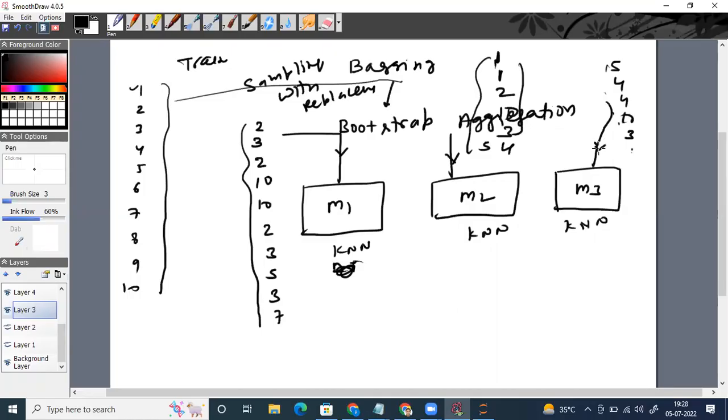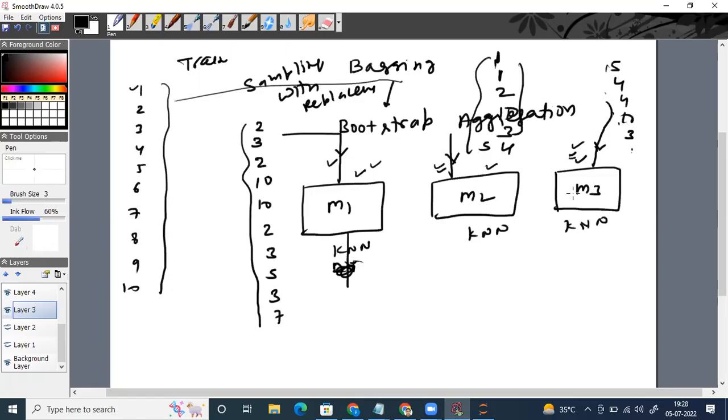So on which data M1 is getting trained, on which data M2 is getting trained, on which data M3 is getting trained, you don't know, because randomly any data points may come here. So it may learn differently, everyone is learning differently, right? Now this machine learning model will be trained on this data. So 10 data points M1 trained, 10 data points M2 trained, 10 data points M3 trained, but it is not guaranteed they will be trained on the same data points. Randomly we have given the data points to M1, randomly to M2, randomly to M3.